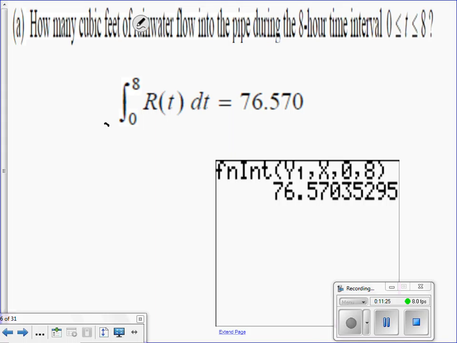I have to see one like that. I can't think of one off the top of my head. I'm not that creative right now. Alright, let's look at the next one.